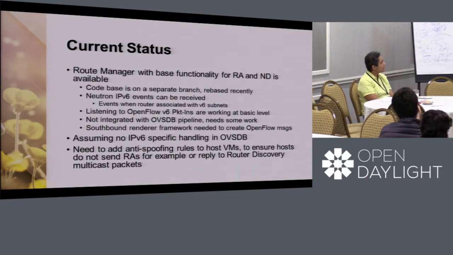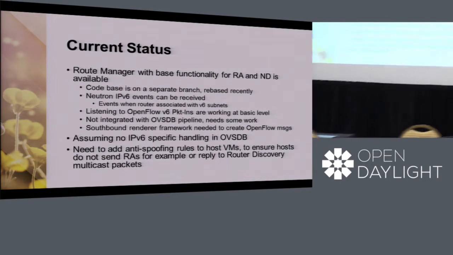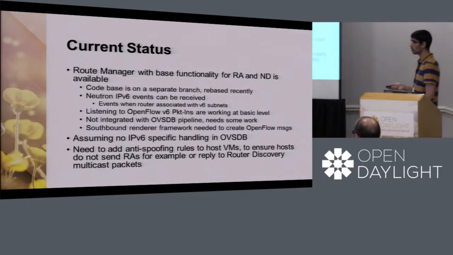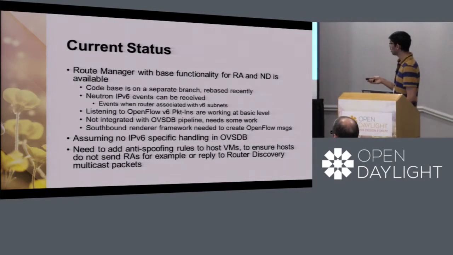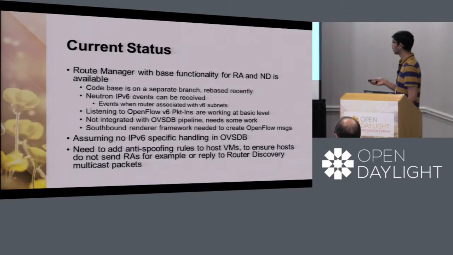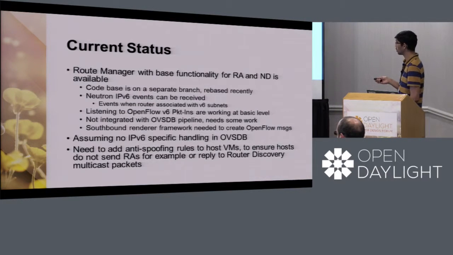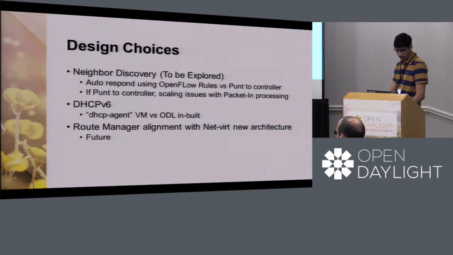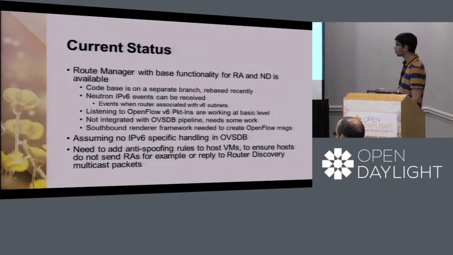This is one of the things that we wanted to do to address some of the security concerns you were thinking about, so that host VMs do not respond to router solicitation, versus routers responding to neighbor solicitation kinds of messages. So add some anti-spoofing rules to the host VMs. That's one way you could control the DoS.